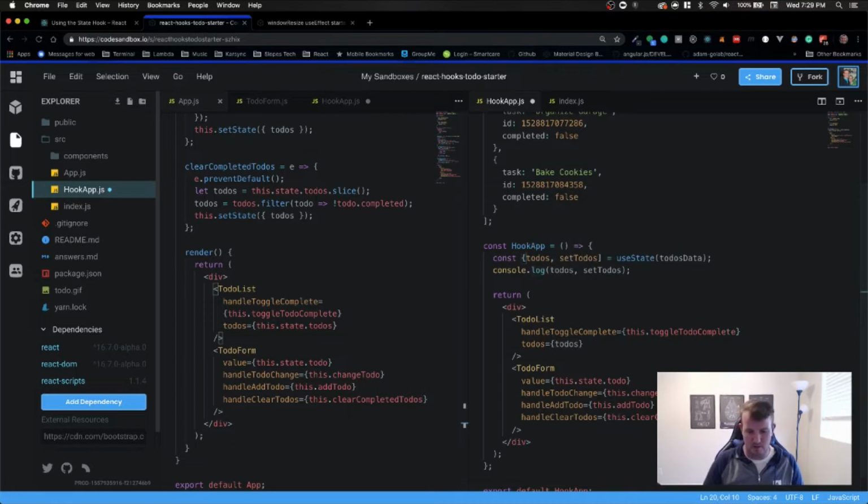If this returned an object instead of an array, we would not be able to set our own names like this. Like if this came back as state and set state, if you wanted to rename it, you'd have to do that and set to-dos. So I think it was really smart to return an array out of useState, so we didn't have this really verbose way of renaming things.